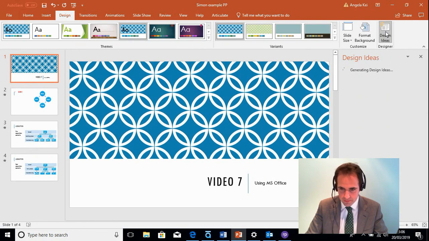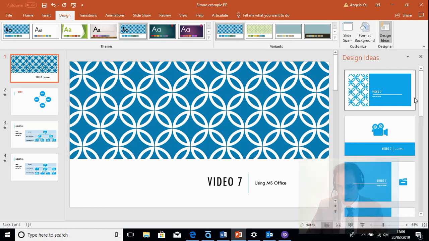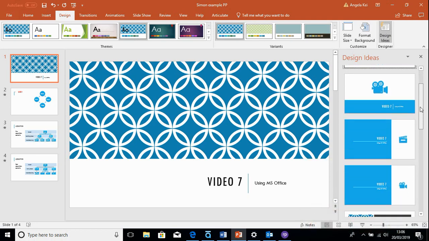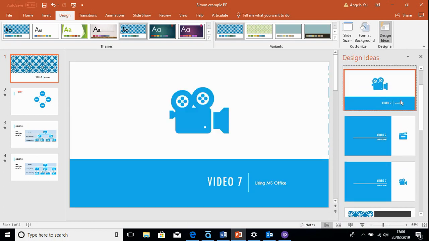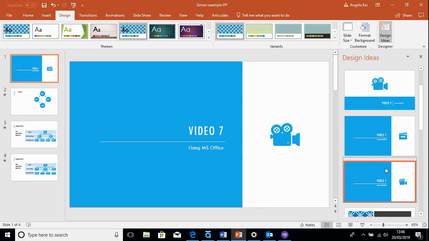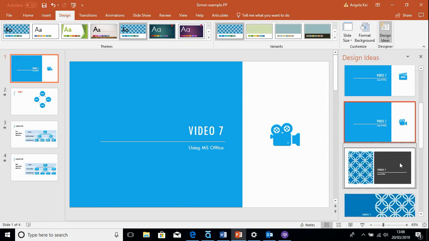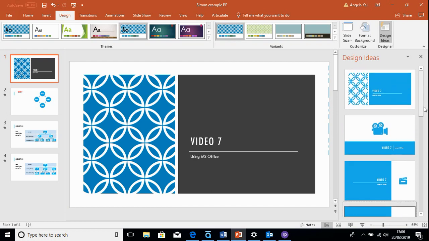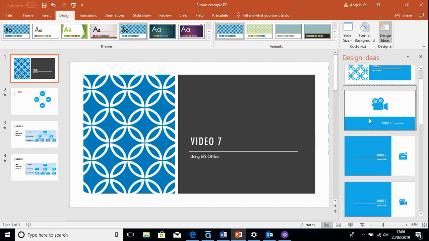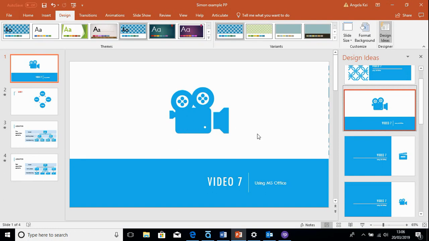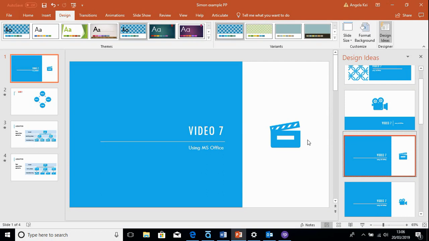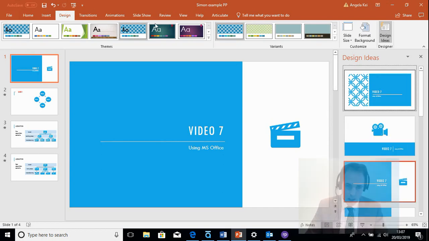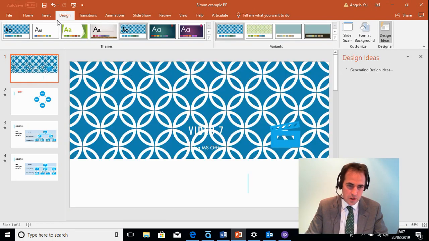So the Design Ideas will allow you to choose from similar themed ideas that you can just click through, see which ones you like, see which ones you don't, and it'll position the text in interesting ways and banners and colors and shapes that will also go along. You can see that because it says the word video, there is a video theme in terms of the clip art being used and that kind of thing, so that it knows what text you've got and it tries to make it appropriate. What you can also do is see it adjust as you add in different things.